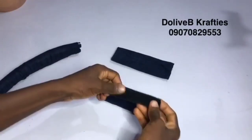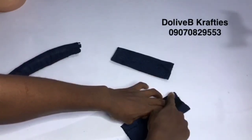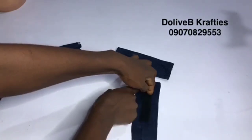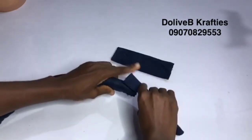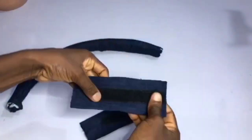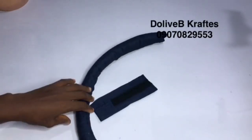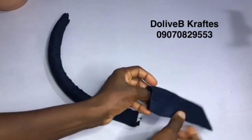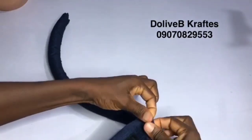Okay, so I'm going to place my Velcro tape on this part of the piece. Can you see? I'll just sew this up, then sew here, sew like this, and sew like this on it. So I have this extra allowance to fix it to my design. I'll repeat the same on the second. My Velcro tape sewn to my pieces of ashoke, as you can see. So the next step is for us to fix it to the end of this design. So I'm just going to fold it in by 1/2 inch.